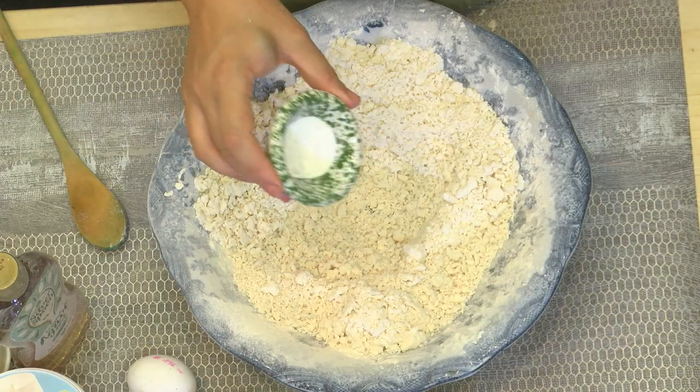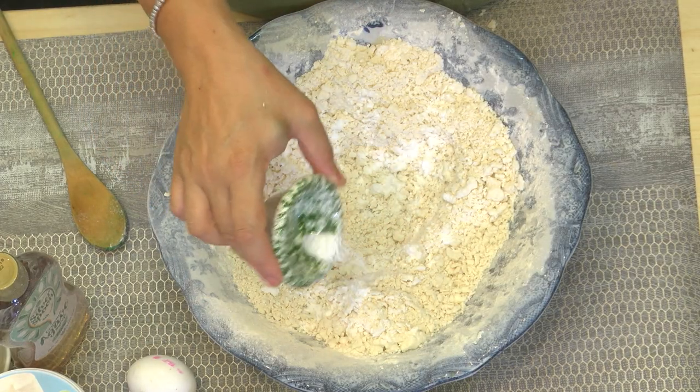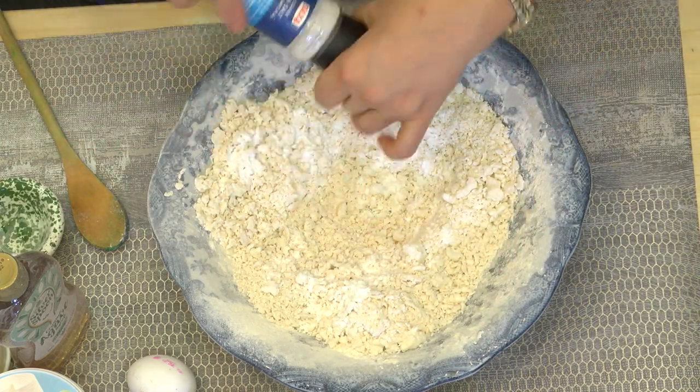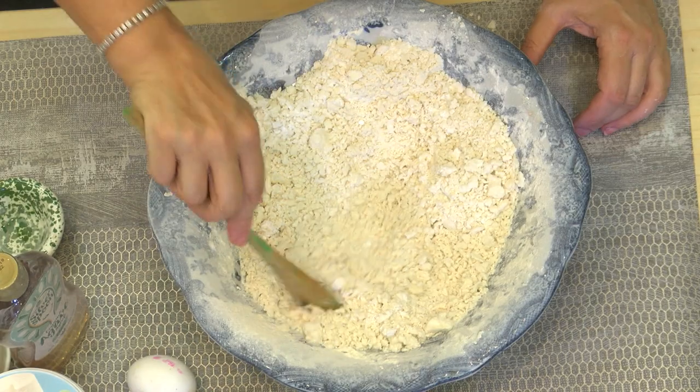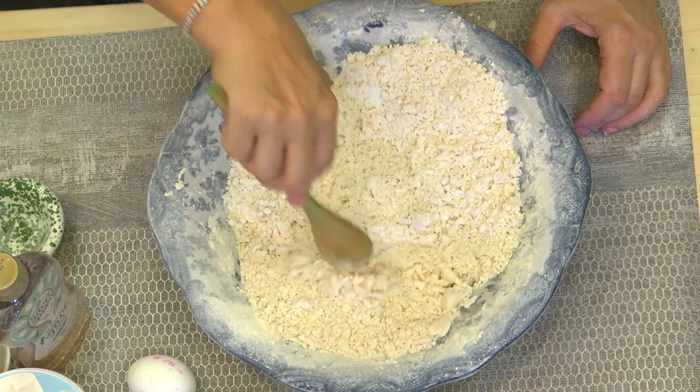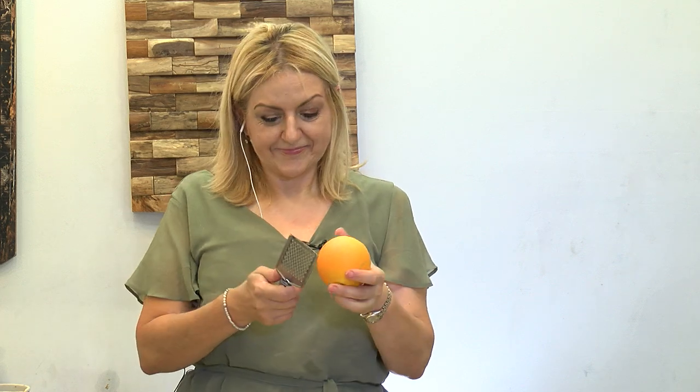I'm starting by adding my extra bicarbonate, about half a teaspoon to this recipe if you wish to add it. And a pinch of salt. And then I'm going to mix again. Next, my orange zest.